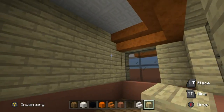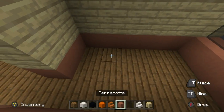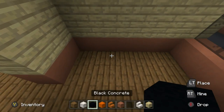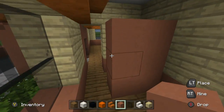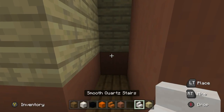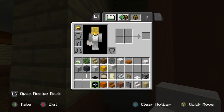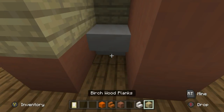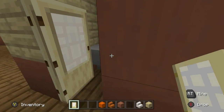I'll call that coving. And then the inside of the bathroom is pretty interesting with the coving and the roof. And then the stalls, we could even use black concrete for this, or maybe even some terracotta. We can just have one stall here, immediately as you walk in, and then we can place a toilet. That can be as easy as an upside down smooth quartz stairs. We can give it a door. We already have the birch doors, and we can leave it open. And then we simply just need a trap door, which we'll grab later.